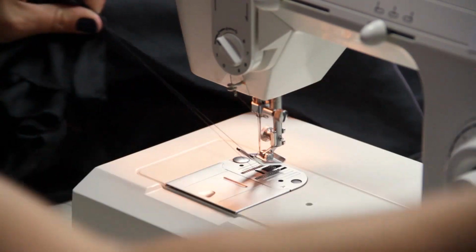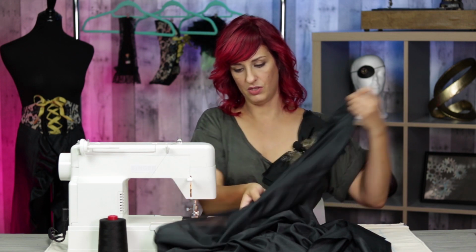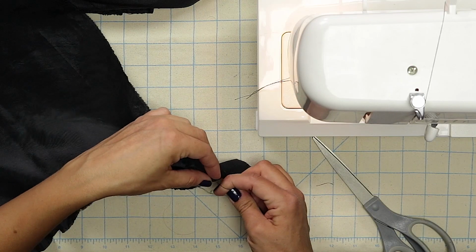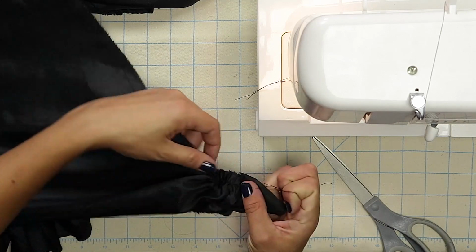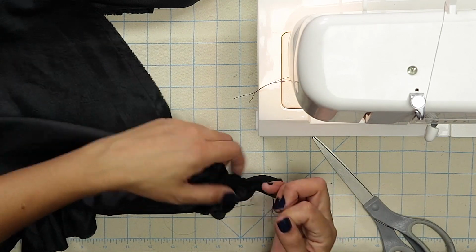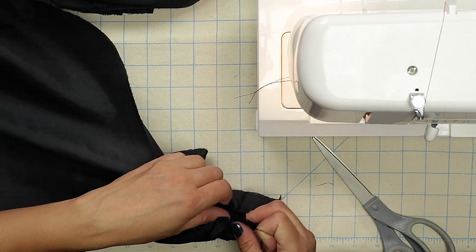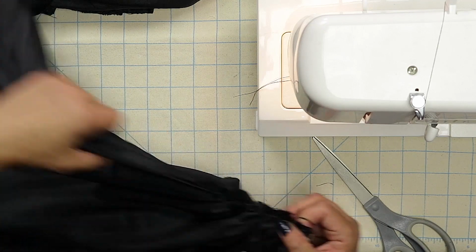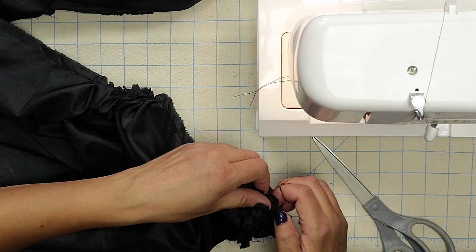Alrighty, made it through to the other side. And I'm going to snip it. And since we had the other side secured with that back stitch, what I'm going to do now is the same thing that we've been doing for every ruffle that's come along, and start ruching the waist. You're basically going to ruche this to the exact length that your own waist is, okay? Because this skirt kisses directly in the center, so it'll be your exact waist measurement.